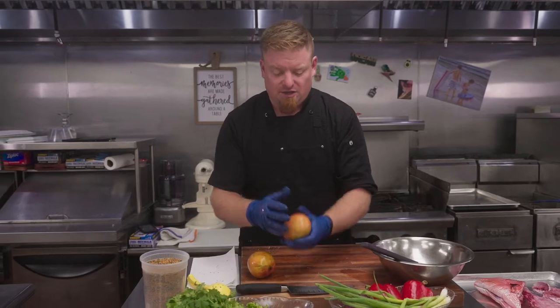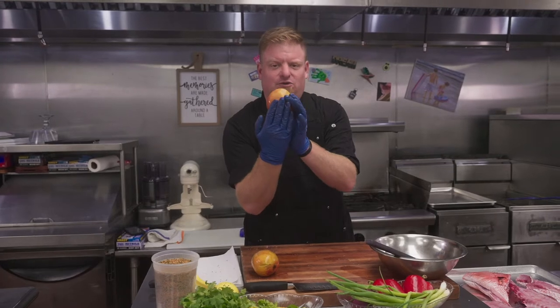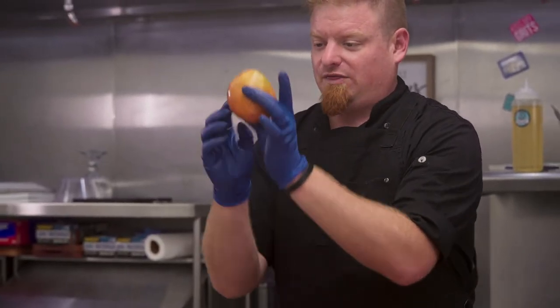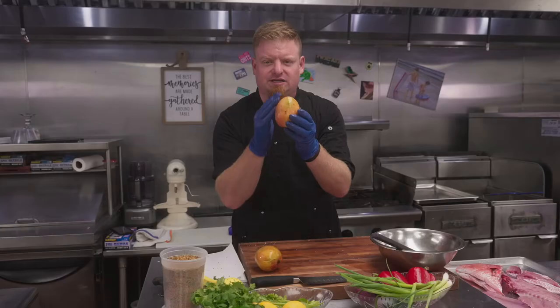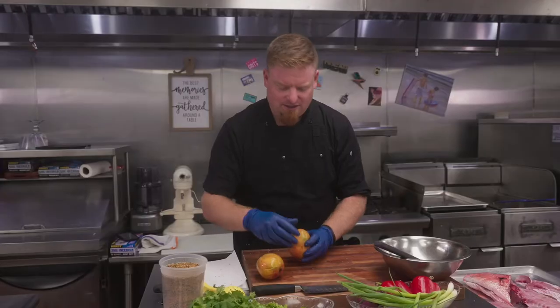And now to cut it. Mangoes have a pit that is kind of the shape of your hand. It kind of sits right on the inside of that. It's almost the entire width or footprint of the mango that is pit. So that's on the broad side. We're gonna spin it to its thin side, and that pit is gonna be right there.